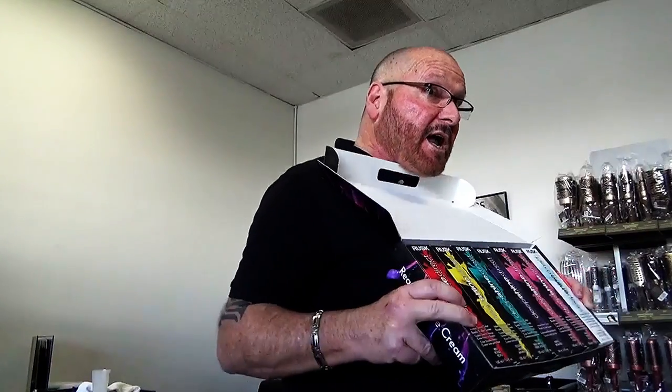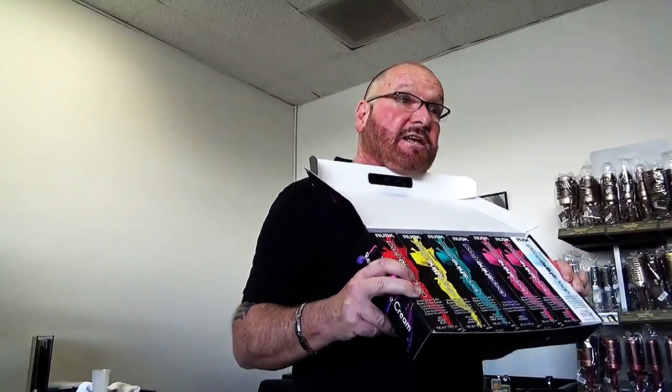When it goes on the hair, it looks Smurf blue. So when you put it on the hair, the first thing you're going to want to do is get it off the hair because it looks Smurf blue. I was at a show, on stage, and I put it on this blonde hair to show how it toned. It was Smurf blue, and I said, all right, I think we're good. I took it off, rinsed it off, and it did absolutely nothing. So I had to put it on again and let it process. So just don't freak out, but I want you to know what it looks like when you put it on. Okay, so don't be shocked.